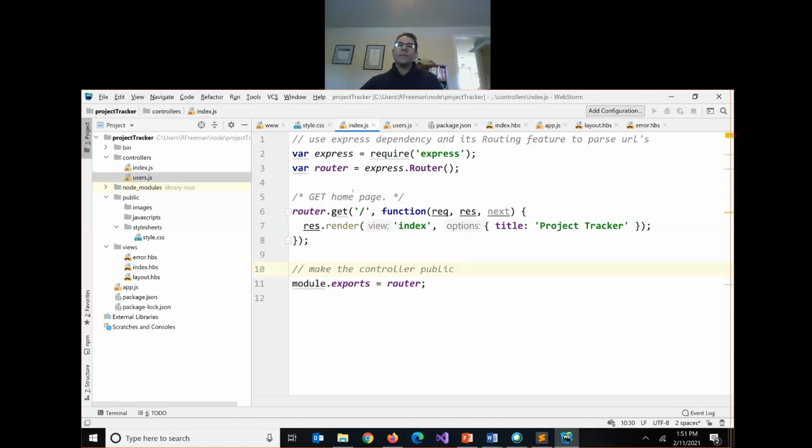We're not going to get into the models today. We will next week when we start working with MongoDB. But I just want to get a little more comfortable with how the routing, the controllers, and the views all work together when we're using the Express generator. Okay, so let's take a break here, and we will come back in 10 minutes.